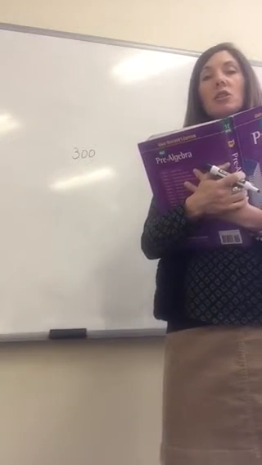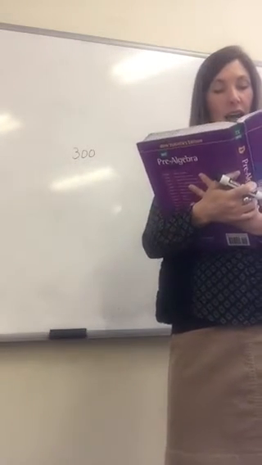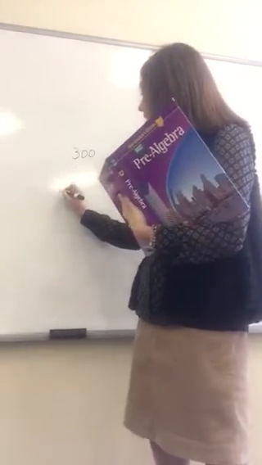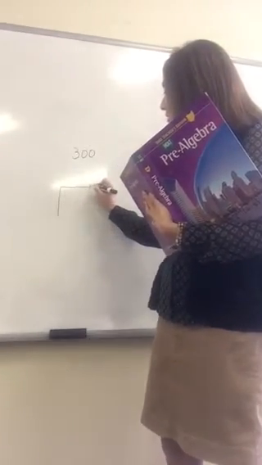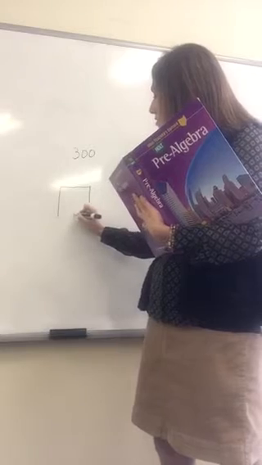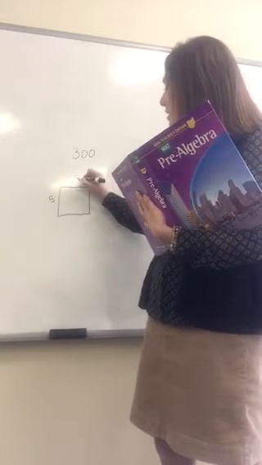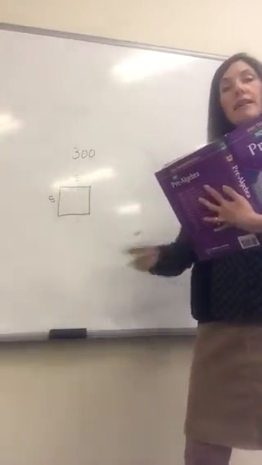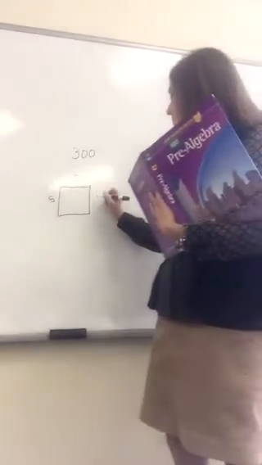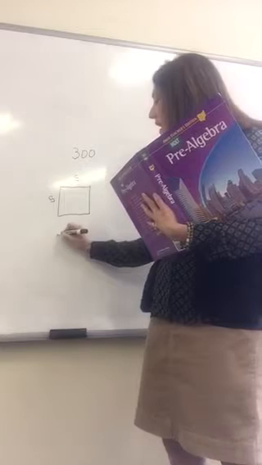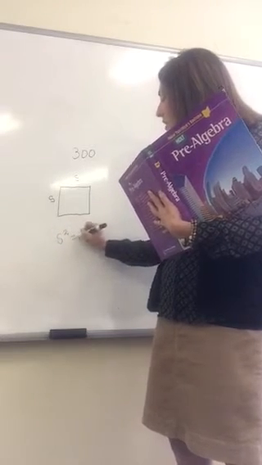The first thing we want to do is find out what one side of this square skylight is. Now remember, when we're dealing with a square, all of our sides are the same. So whatever one side is, the other side is going to be the exact same. So I've put an S for each of the sides. In this case, side squared is going to be the area.